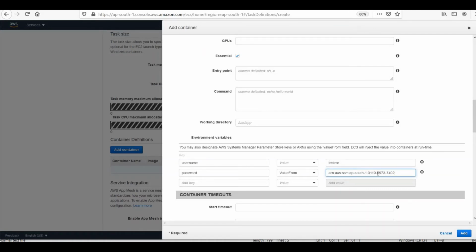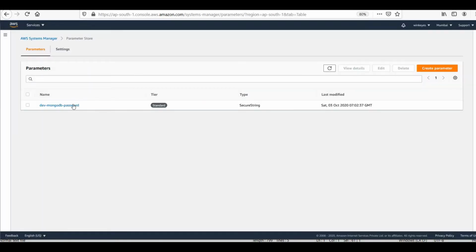I'll remove the minus sign and colon. We have to provide parameter slash and the key value, means the key value here, this one.